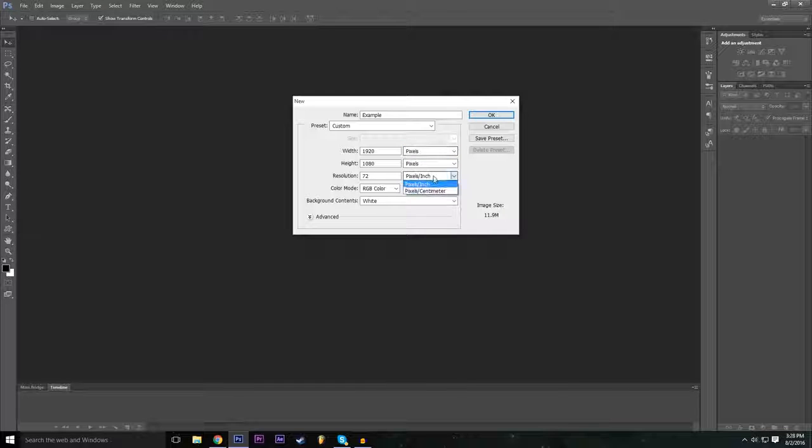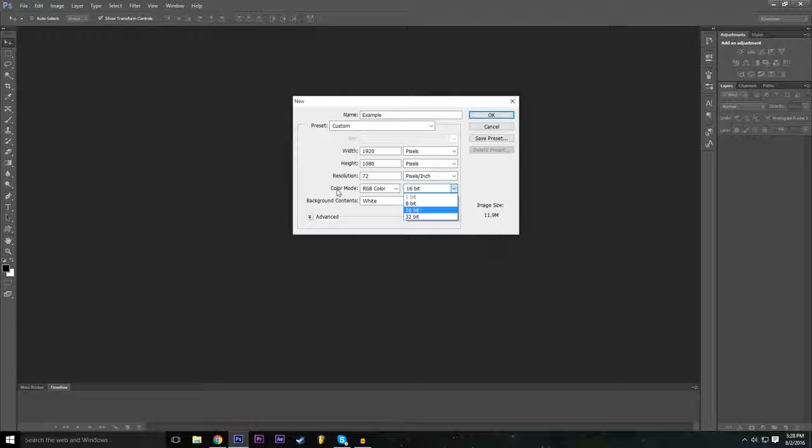Okay, this is important. For the width and height, you want to be on the same units essentially, but we're going to be working with pixels because it's the easiest. I don't really work with centimeters or millimeters or inches on the computer. It just doesn't make sense for me, but I guess it depends on what you're doing. For me, for now, we're going to work with pixels for both width and height. For me it's just the easiest because everything is in pixels on the computer. So just select everything here.